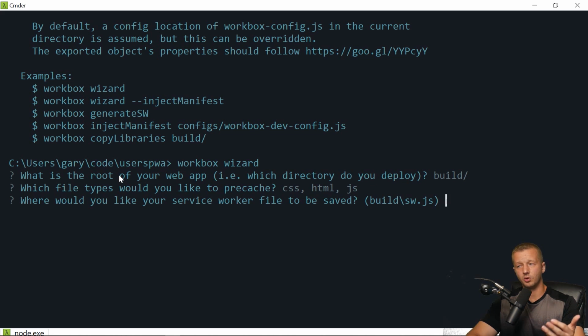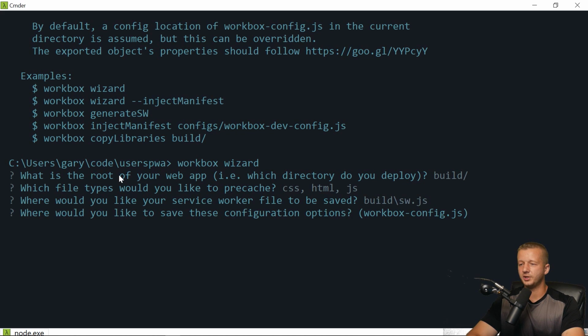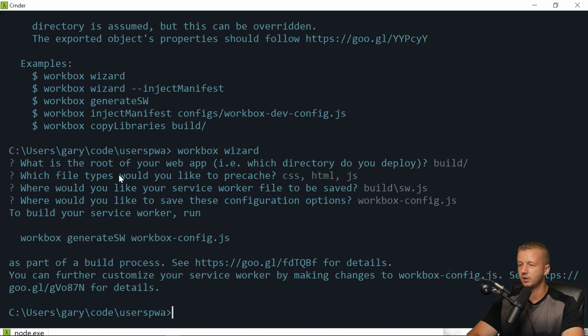Where would you like your service worker file to be saved? build-sw.js is fine. Where would you like to save these configuration options? We'll say in workbox-config.js, and we'll work in there. And there we go. So now what it basically did is it generated this workbox config file, and it'll tell you can go here for more details, and you can further customize your service worker by making changes to this config file.